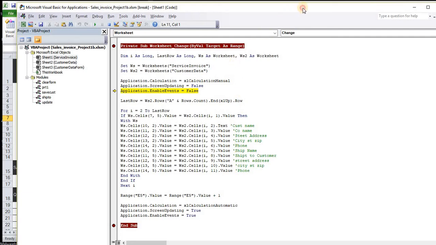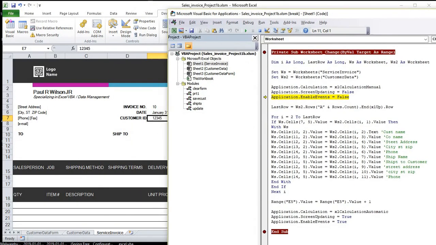Maybe I can move this over a little bit so we can see what's going on. So it's going through the loop, it's checking for the cells, and it's starting to populate the information on the invoice. There we go.